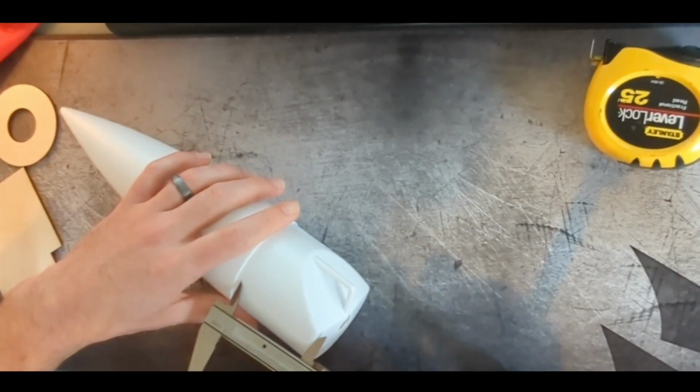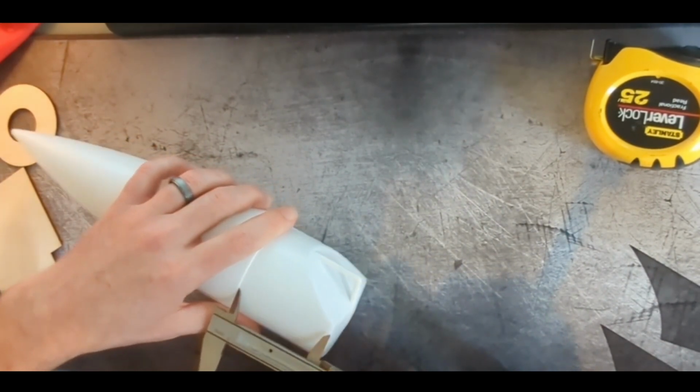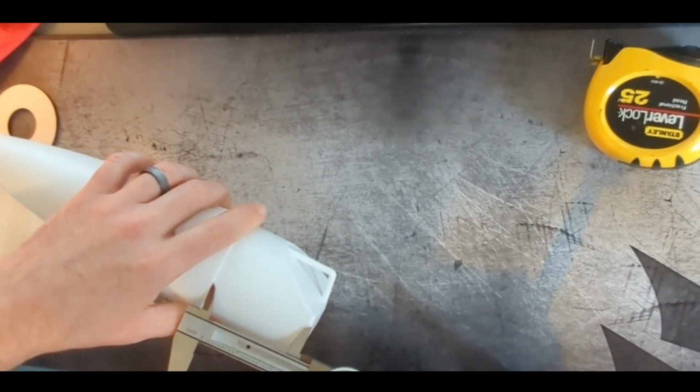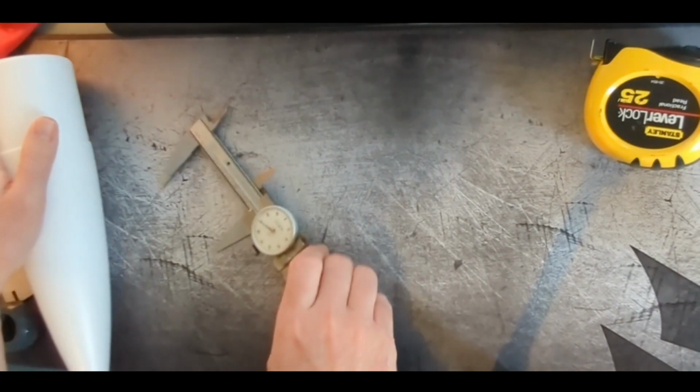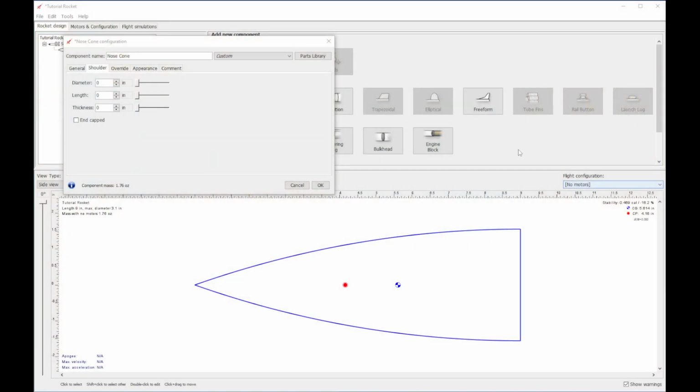So that's going to be from here down to the base. And we're talking 2.85. They're almost both 2.9, but we'll put in what I got. So diameter is going to be 2.9. Oops, missed my decimal. And the length is 2.85. I think that's what I said. And a thickness of 0.05. And it is end capped, so we don't have a bulkhead that we need to add for this. So now you can see that model down here. This is going to be the part that obviously slides into the top of our body tube.